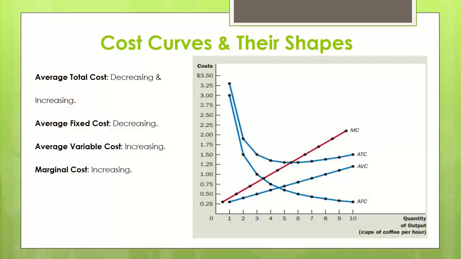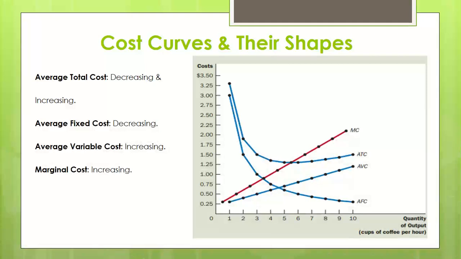The marginal cost curve, if we look here, crosses the average total cost curve at its minimum point. So this is the point of intersection of the two curves, where the marginal cost curve crosses the average total cost curve at its minimum. At a low level of output, marginal cost is below average cost. If we see the left side of this intersection point, we can conclude that at the lower level of output, marginal cost is below average total cost.